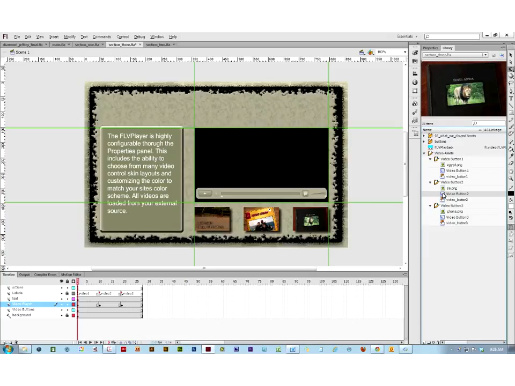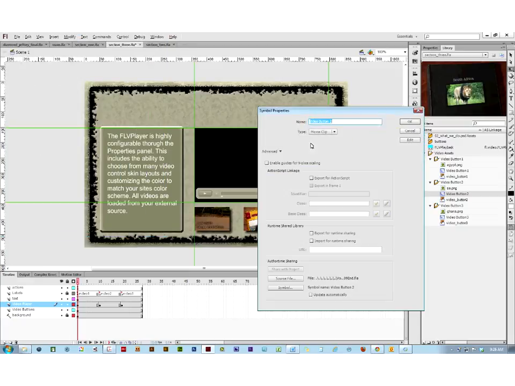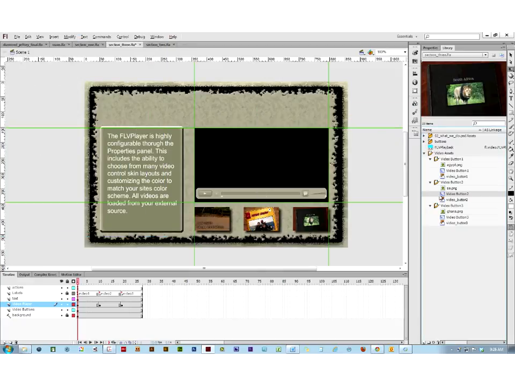The other thing is, this is not a button here. This is a movie clip. We know that because this is the icon for a movie clip, and if you don't believe that, you right-click on the icon in the library and choose properties, and we can see right here it says the type of this file is a movie clip. So the way this works is that this movie clip is nested inside of this button. Okay, so where the instructions say bring the video button 1, 2, and 3 onto the stage respectively, you've got to make sure that you're using buttons.